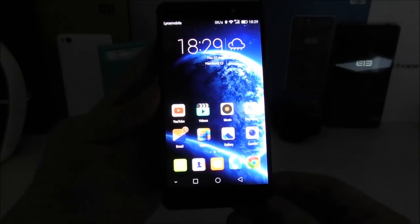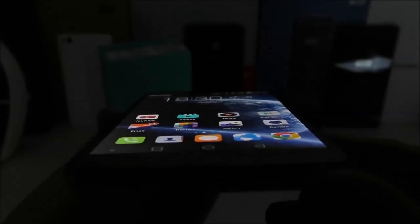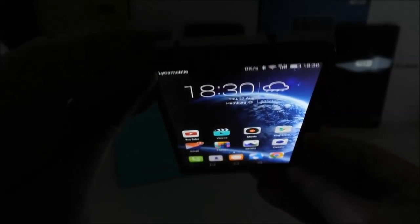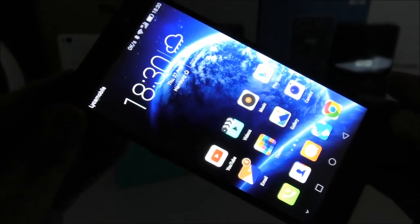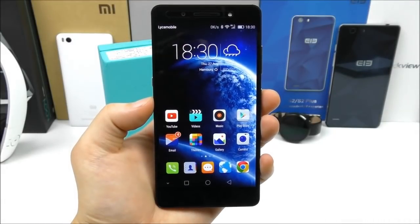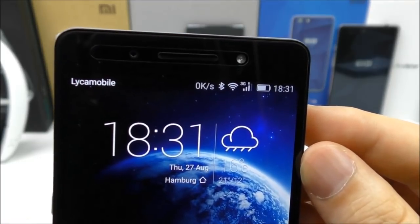And now let me try to show you the viewing angles. So let us try here from the bottom. You can see very sharp picture and still vivid. Let's try from the side. From this side here. Absolute amazing viewing angles. Very good clear screen with the JDI display. So good viewing angles.